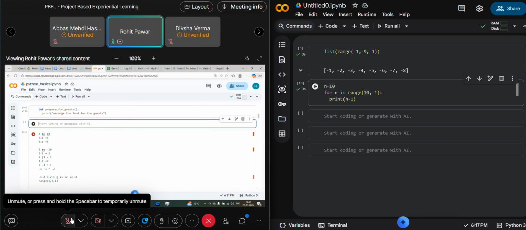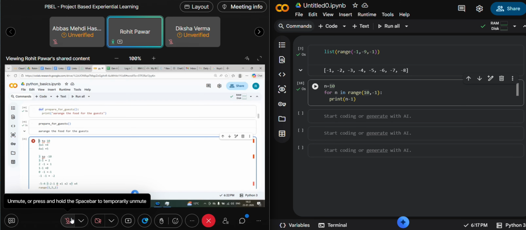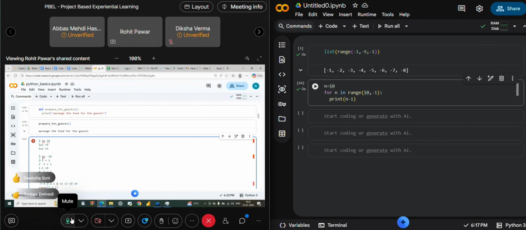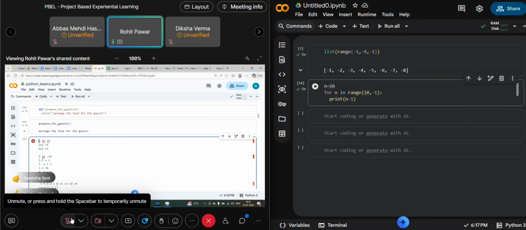Now we have to see how to call your function. You only have to write the function name and use the parenthesis with it, and your function is called. You will get the result of whatever logic, operation and code you have written inside your function, the same way that I have written it. Is this clear to you? That's great if this is clear to you.